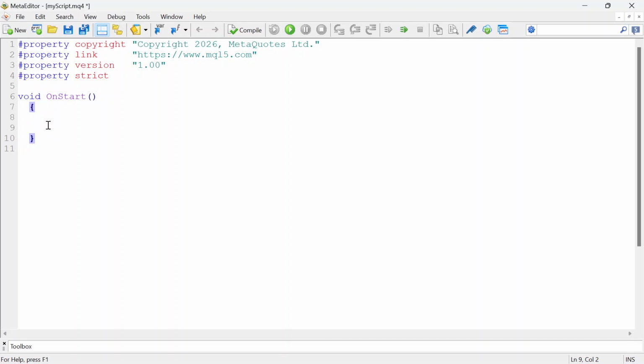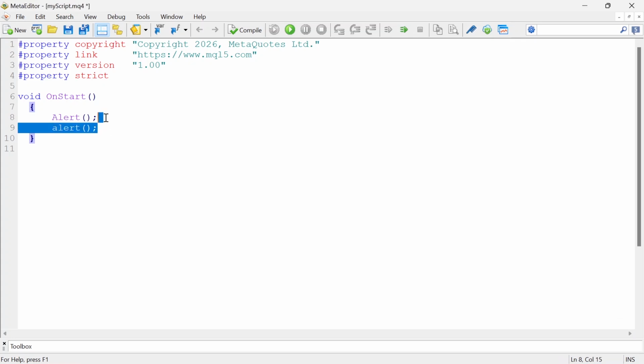One of the things I would like you to see first is what is called an alert. So let me quickly alert. I will say alert, and this alert is another function that helps me pop up a message, right? If I type alert with capital letter A, another thing you should know is that MQL4 is case sensitive. So capital letter A is quite different from small letter a. They are two different things. So one of the things you should know is that MQL4 is case sensitive.